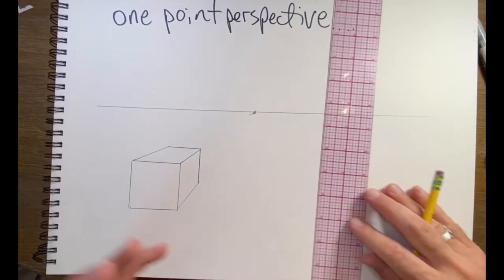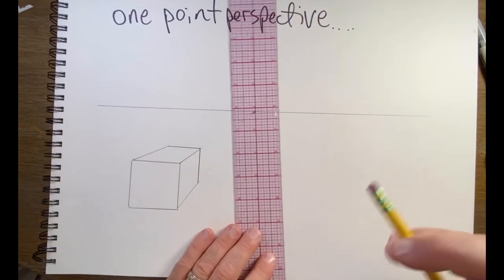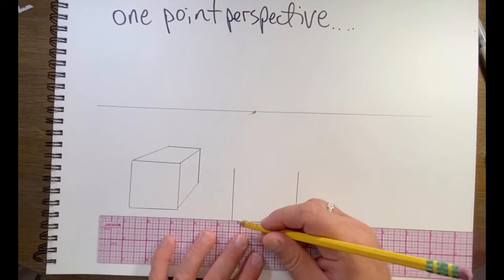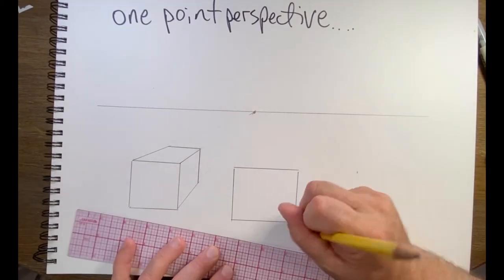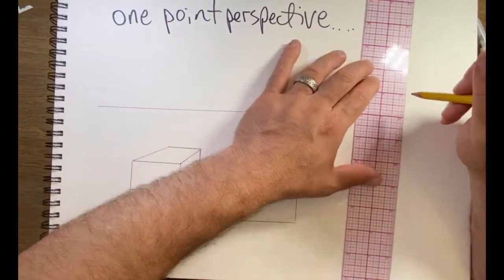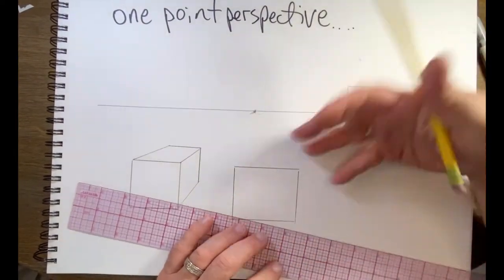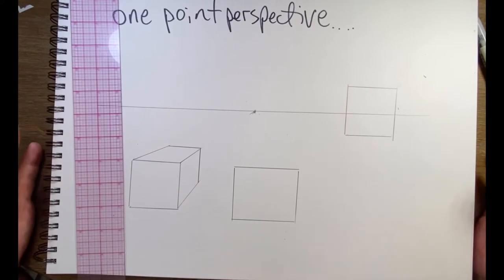Now let's try it in a couple different spots to see how they change. What happens if I put one right underneath the vanishing point? Or right on the horizon line? So, same rules could apply.